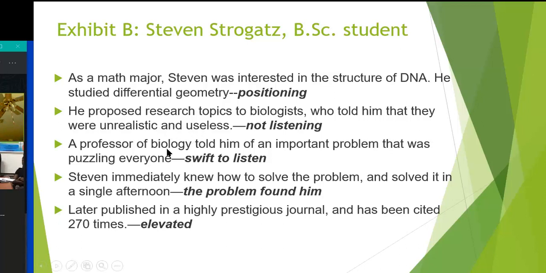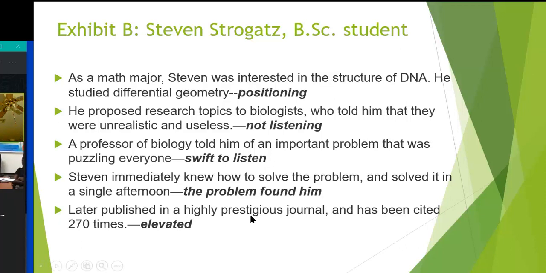But he continued to go to biologists and listen to what they had to say, and then the professor of biology told him about an important problem that none of them could solve. So one thing to recognize is that Stephen had to understand enough biology to understand what the problem was. And that takes time and effort. Once Stephen understood the problem, he said, well, that's easy. I can solve it immediately. This was a problem that had been puzzling them for weeks. But because of his different background, he was able to have insight into solving this problem.